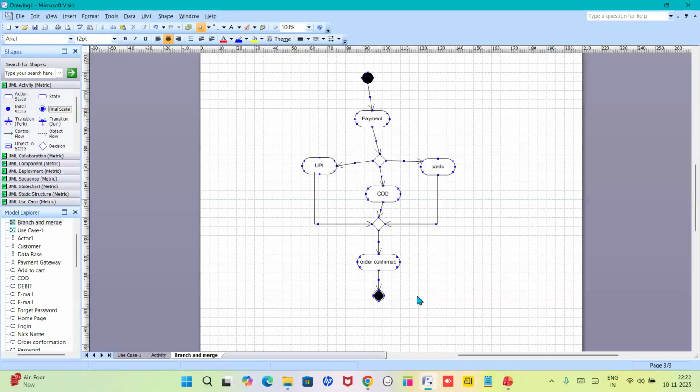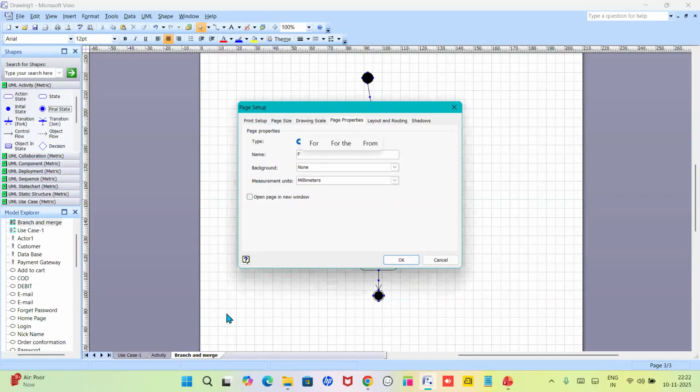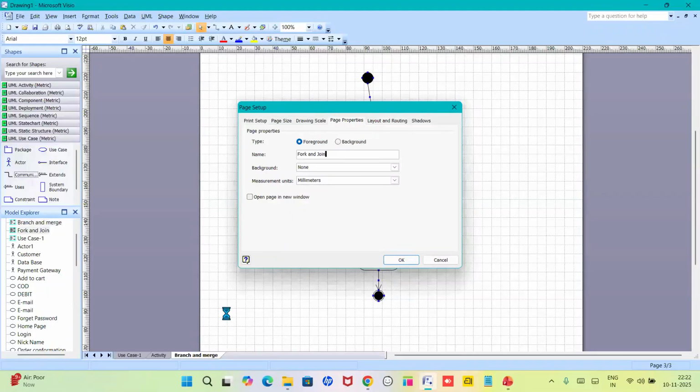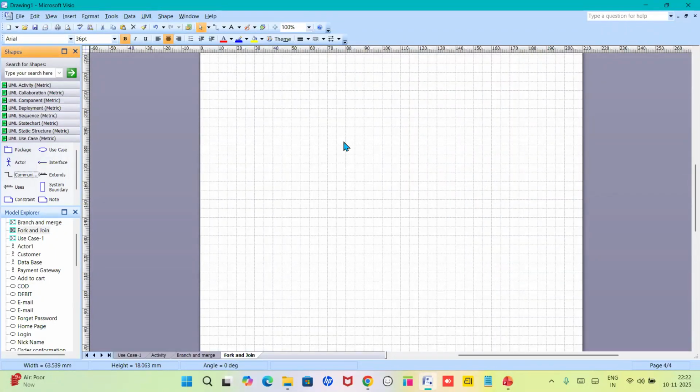Now I will show you the fork and join component, how we show that component in an activity diagram. Whenever multiple actions split into multiple, I will show you.